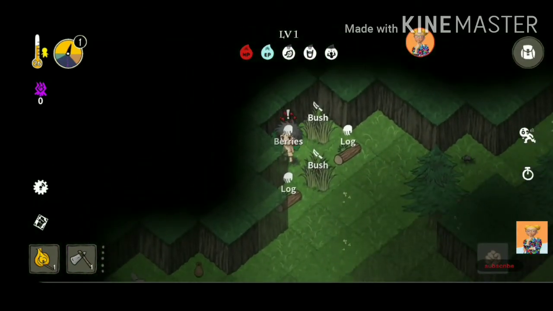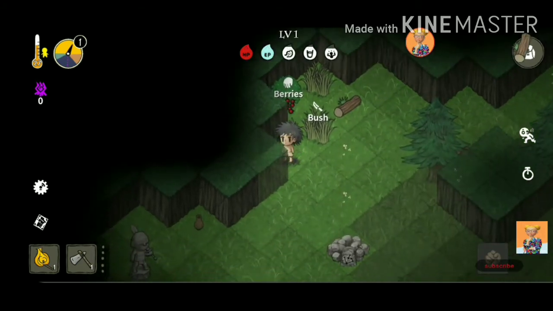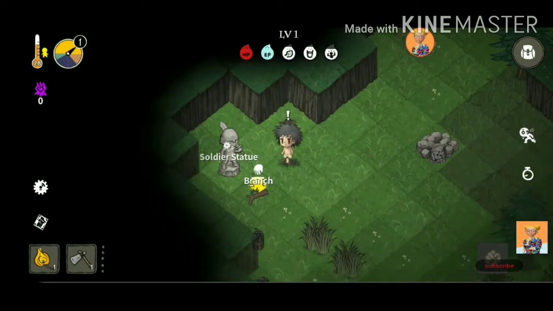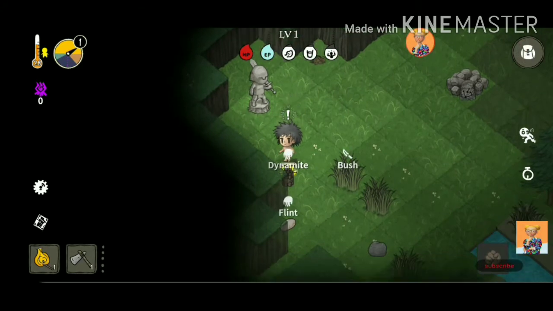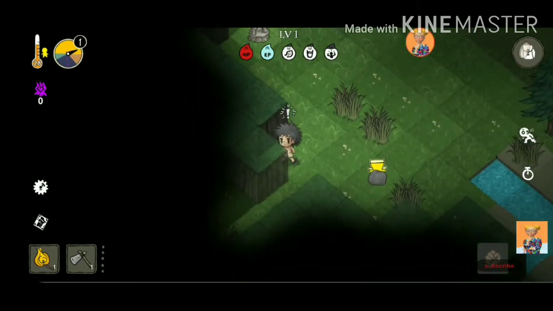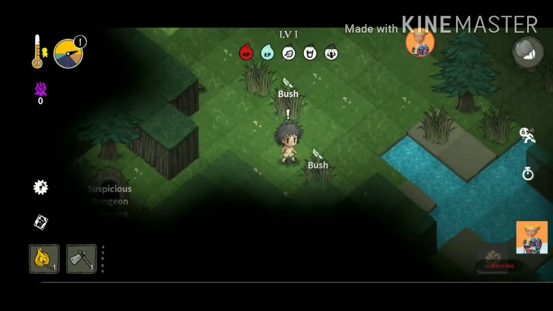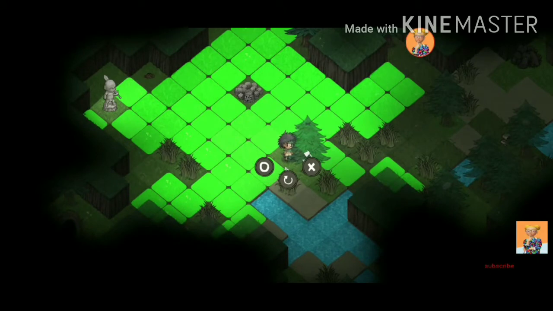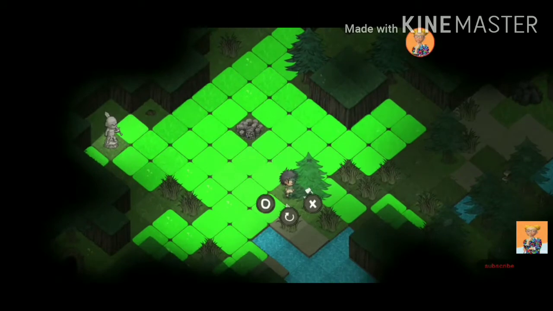The rats, they don't really look for trouble. They just run away most of the time. What will happen if I keep breaking them? Hey, a dynamite! I didn't have all this the last time. There's a rock. Okay. Where should I build the fire? Here.